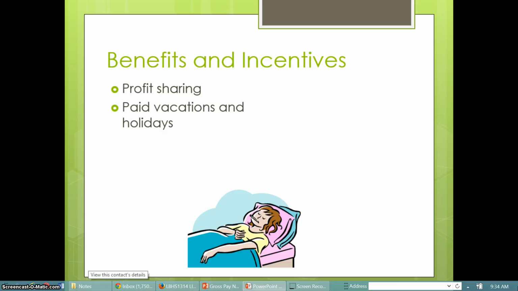Some employers may give you paid vacation and holidays. Vacations typically accrue, typically a week to 2 weeks in your first year, and then accrue possibly after every year that can be added on to your time with the employer. Paid holidays off might be, say, Memorial Day, which is always on a Monday, or Christmas, or Thanksgiving, that are usually during the week. So if you work a Monday through Friday job and that employer is off during those days, you would be able to still get paid and not miss out on a 40-hour work week.